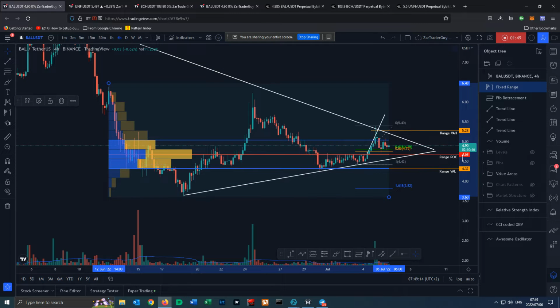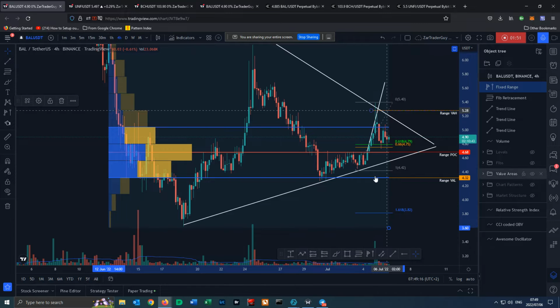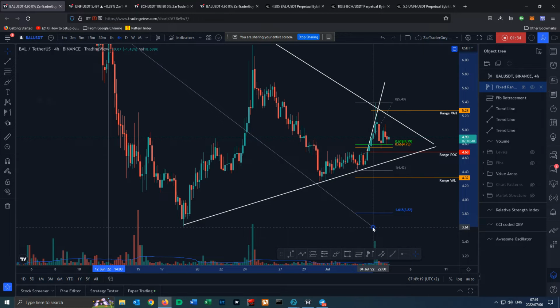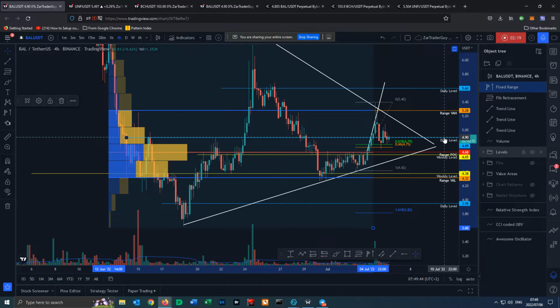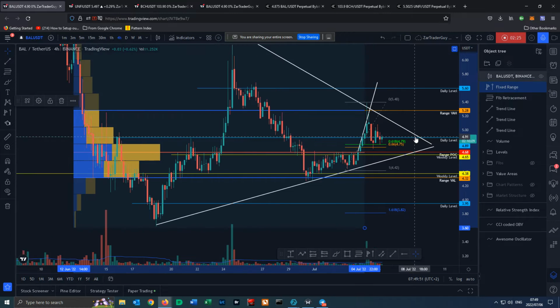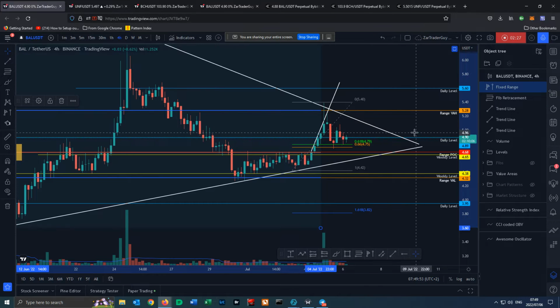Let me just turn these levels off. So as you can see, yesterday the value area was there, and very good opportunities normally to short from a range value area high as long as it rejects there and it doesn't wick above that area. So came and took the short, took profit round about, as I said, that $4.95 area. And if I turn on my levels, there actually is a support at $4.90, which we broke. So yeah, it's a very subjective thing right now.